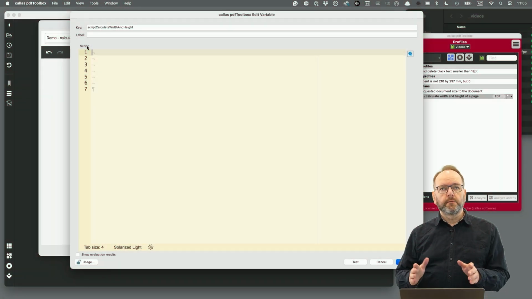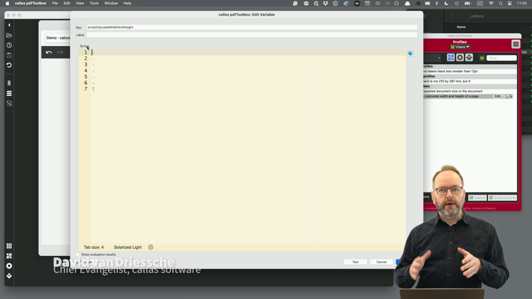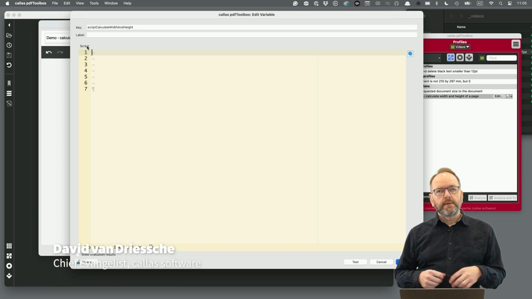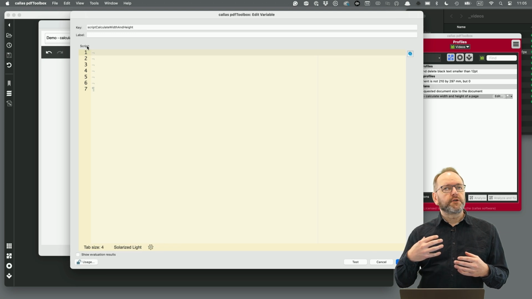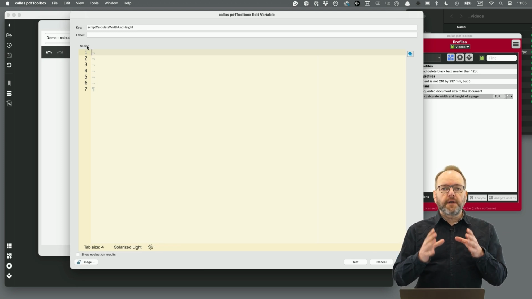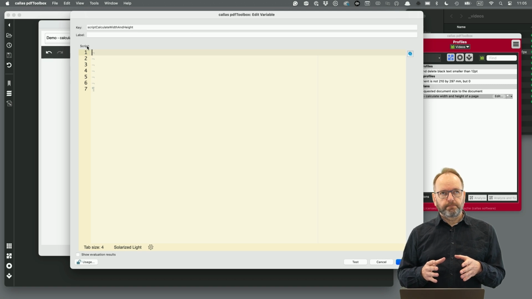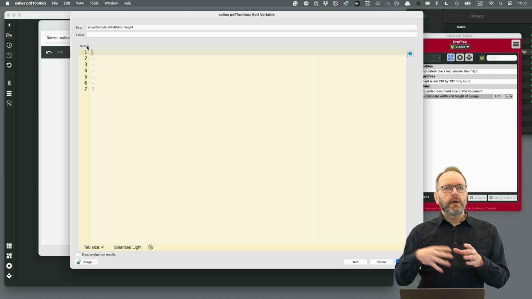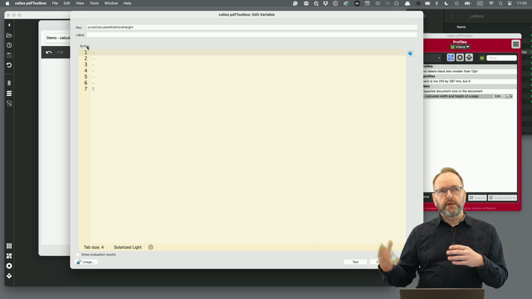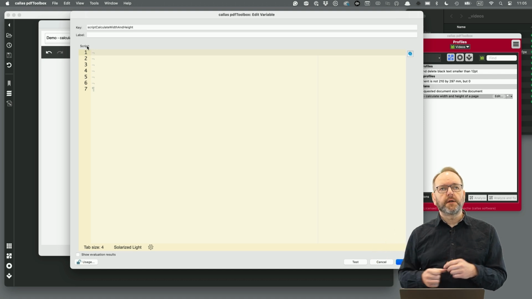This is the pdfToolbox JavaScript variable editor. And here is where, for imposition configurations or for JavaScript variables, and in a couple of other places, you can type your own JavaScript. And of course, because you're inside of pdfToolbox, there are links between the JavaScript environment here and pdfToolbox. pdfToolbox gives you some of its own objects and things that you can use in your JavaScript.